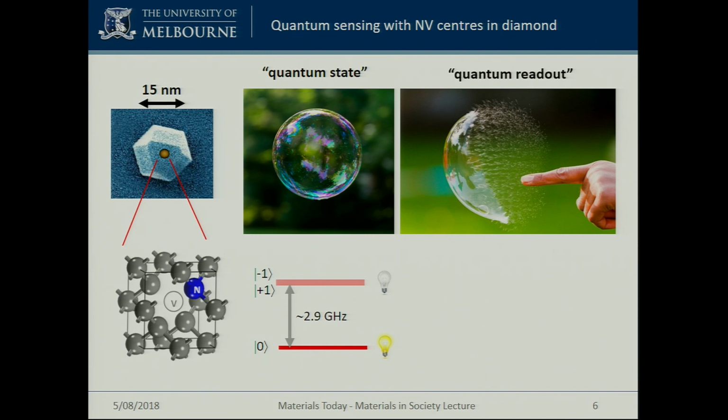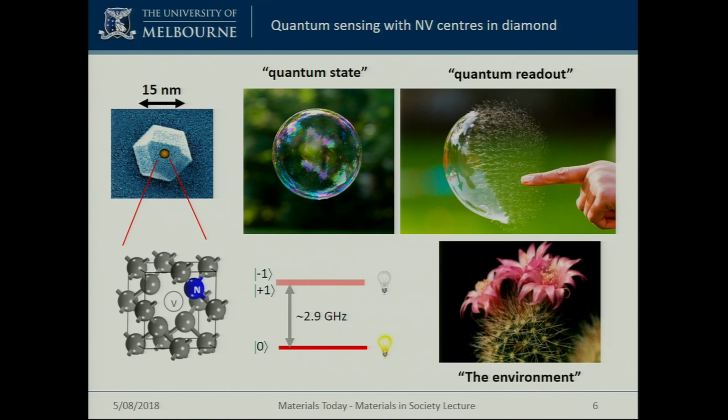And so what we're trying to do in our group is actually use this delicate quantum state to probe interesting environments. And so the environments that we want to target are going to act to collapse the quantum state in different ways. So there might be parts of the environment here which will collapse the quantum state very quickly, and then there's other parts of the environment that might be more forgiving on the quantum state. So we want to monitor these quantum states, and that will tell us something about the environment. That's the idea of quantum sensing with these defect centers in diamond.